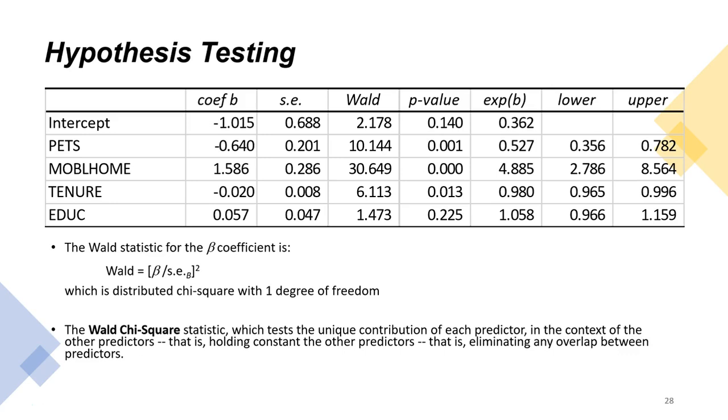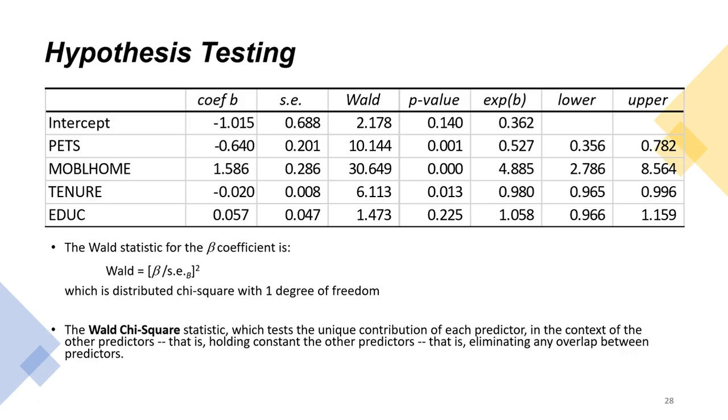The other thing we can do is get some output on the significance of our predictors. Here we have the different predictors for the model, and what you will see is that there is not a t-test similar to what we had with ordinary least squares regression. But what we do have is a Wald chi-squared test that looks at the unique contribution of each predictor in the context of the other predictors. That is, holding everything else constant, how much did this predictor contribute towards the overall model. We can interpret the p-values in the same way we have always done, with p-values less than 0.05 indicating a statistically significant predictor.